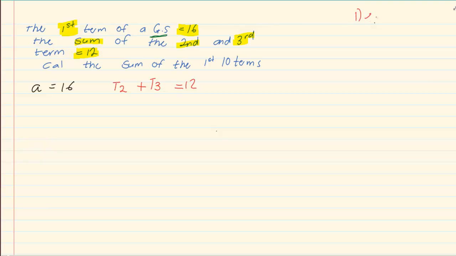When they give us an equation, the main thing to do is to get rid of your Tn's, so we use the formula. Now we know this is a geometric, so a Tn formula is equal to a times r to the power of n minus 1.